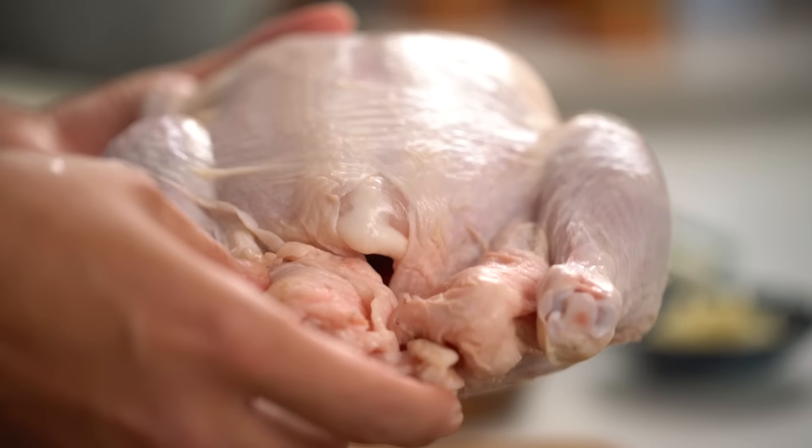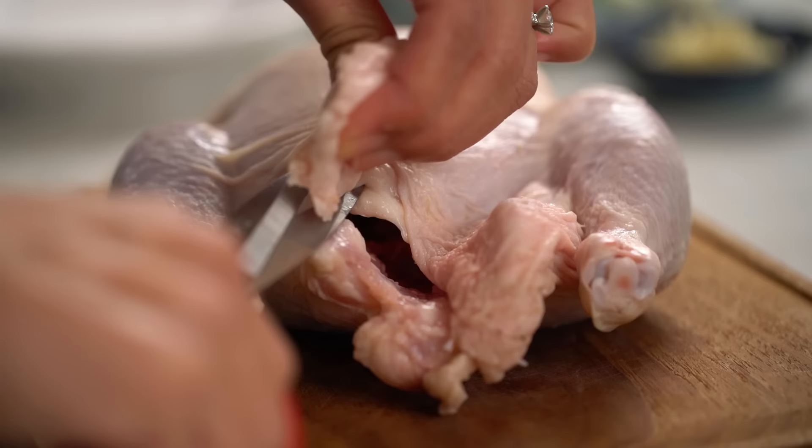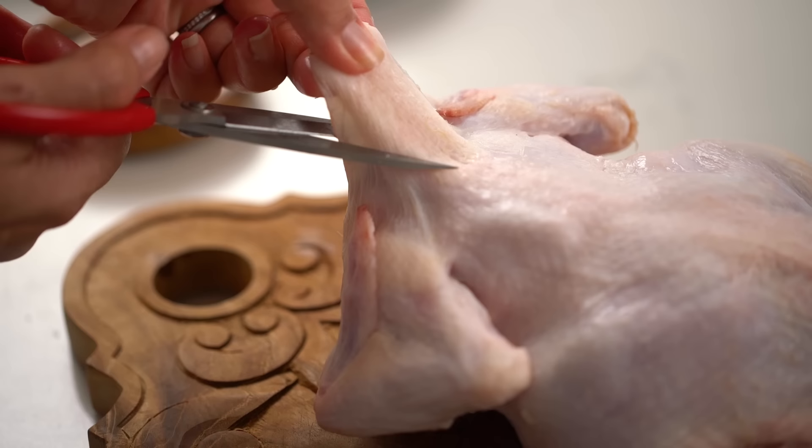A chicken on the smaller side is better for this - it cooks more evenly and more quickly in the soup. This is about a 1.2 kilo chicken. The first thing we want to do is steal a little bit of chickeny fat and chicken skin from this guy, because we need that to flavor our rice. Get in with your scissors and just chop off any little fatty bits and skin bits, and save those for later. There's usually a little bit near the neck as well.